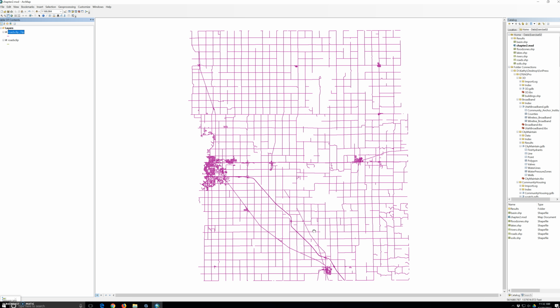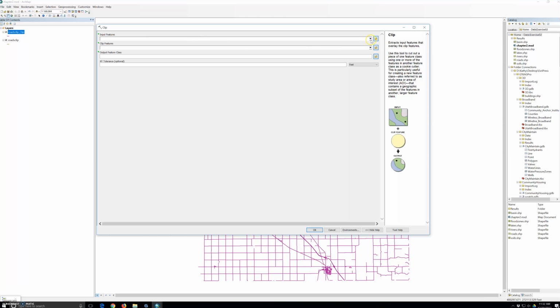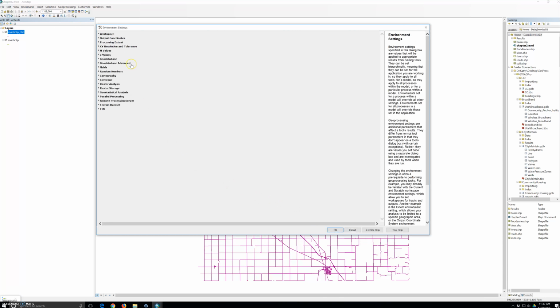The first level is the application. You can right-click in the ArcToolbox window and click Environments. This brings up the environment settings dialog box. Any settings created here are passed to the tools that are called by the application. So I'm going to show real quick. Right here, that's the environment settings.